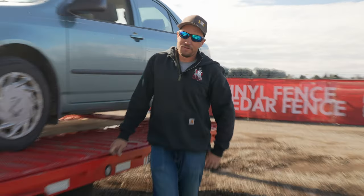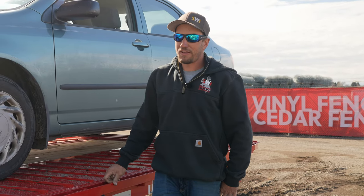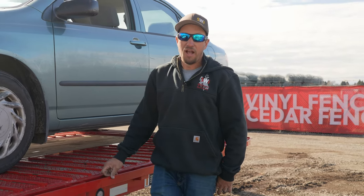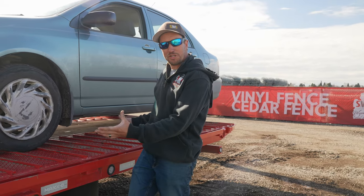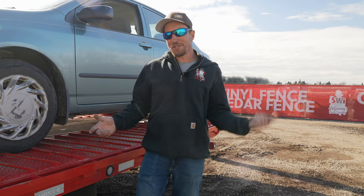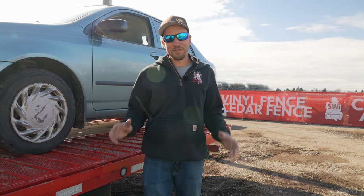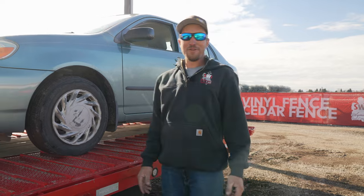Now I know you're wondering — what does something like that go for? Roughly about $30,000. And I know what you're thinking — it was totally worth it. Of course, when you have a bougie trailer like this, what kind of truck do you think we should be pulling this with? Make sure and see that video right here. We'll give you a full tour of our truck, show you what kind of tools we're packing around and how we set them up.